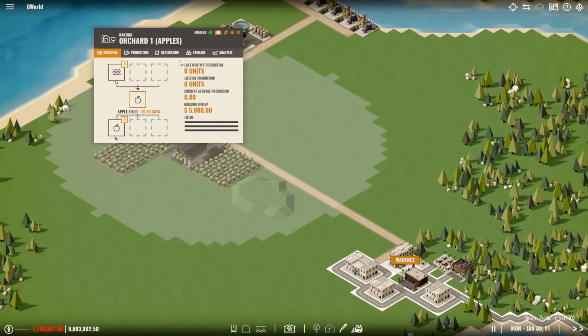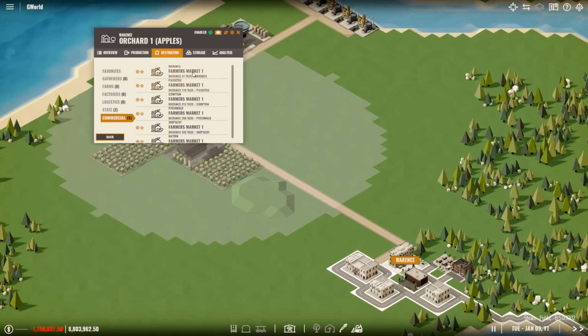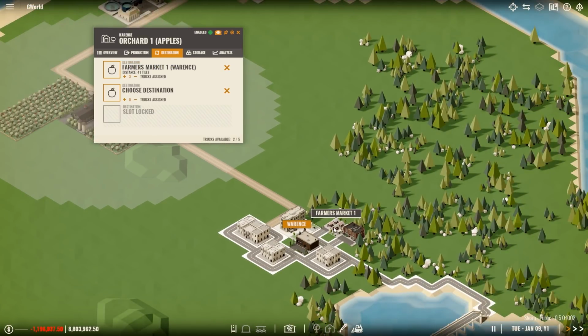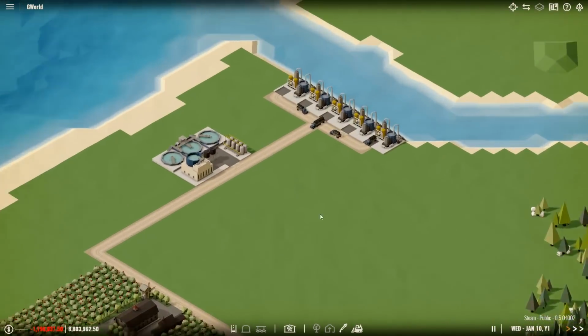What do we do with the apples then? Well, same thing. Destination. Choose destination. We'll say commercial building. Farmer's market, 27 tiles away, which is that one there. And then we'll just say 3 trucks. Job done. You can assign a total of 5 trucks if you want to, but there's no point. That's enough.